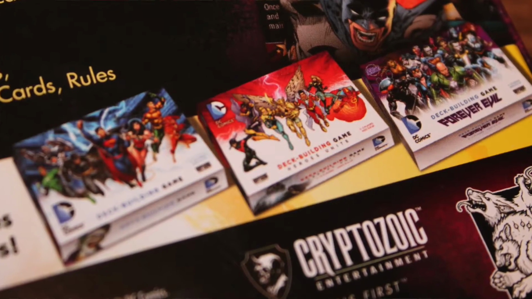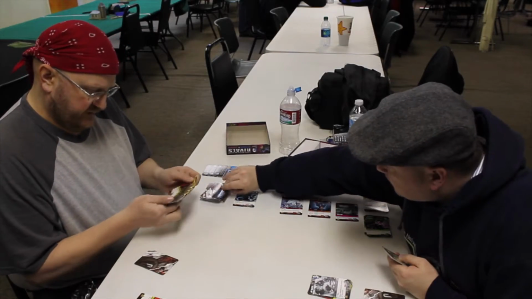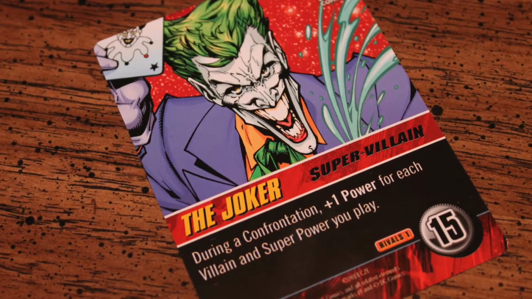This new iteration of the DC Comics deck building game is different from the previous games in the series: the core game, Heroes Unite, and Forever Evil. What makes Rivals, Batman vs. Joker, different from its predecessors is that this game is strictly a two-player game. Where the previous games were 2 to 5 players, one player takes on the role of Batman, arguably the most iconic superhero ever, and the other takes on the role of his arch-nemesis, the Joker.